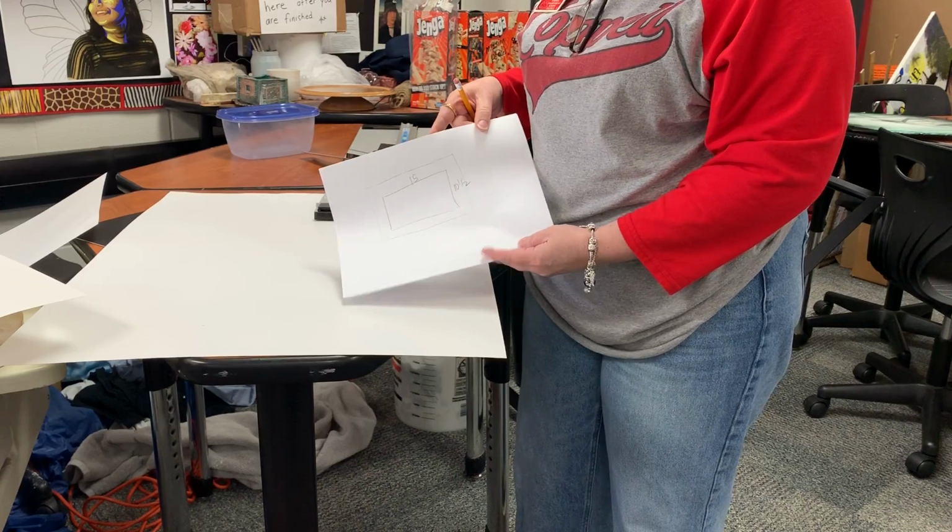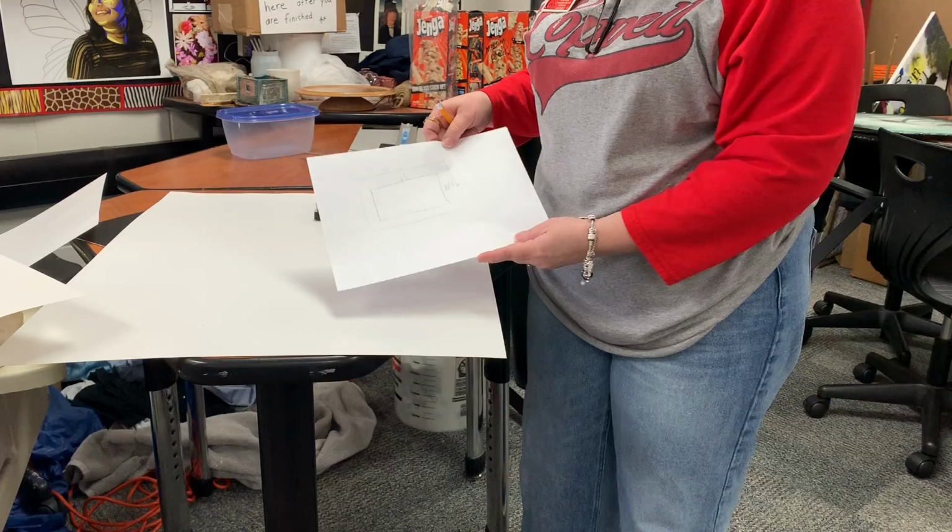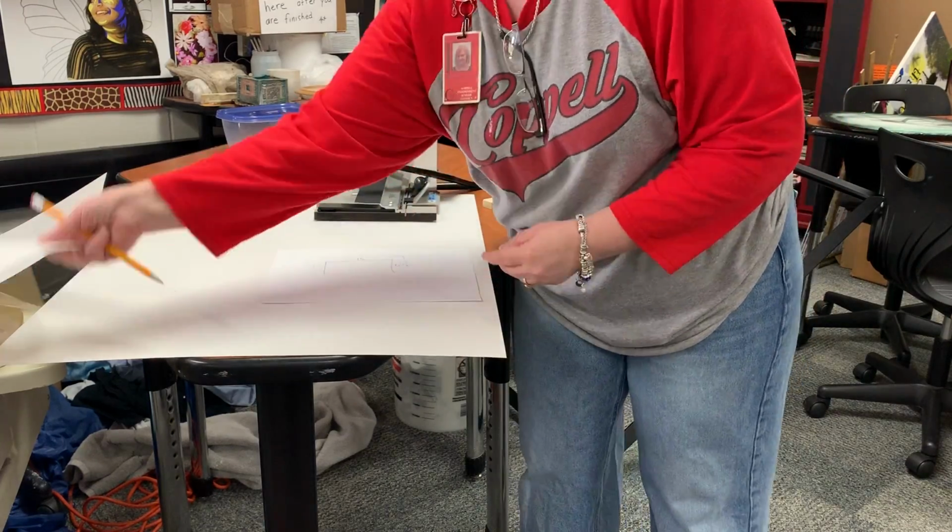So you could do 2-inch mats, you could do 3-inch mats, you could do 1.5-inch mats. It's really up to your preference.